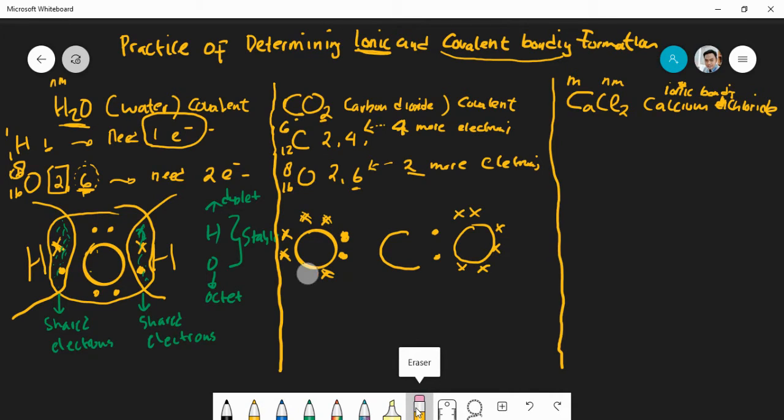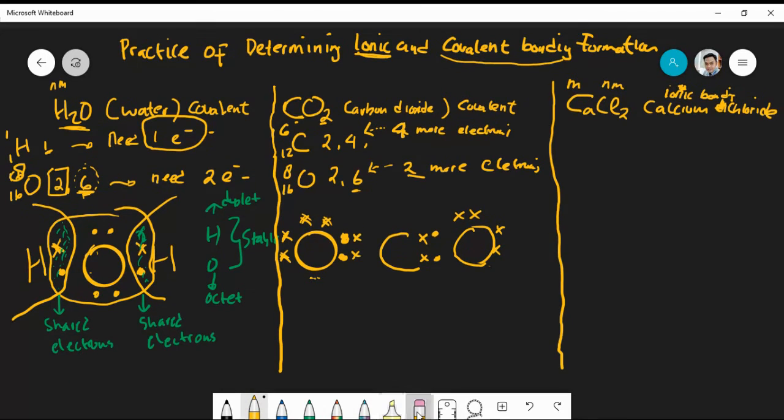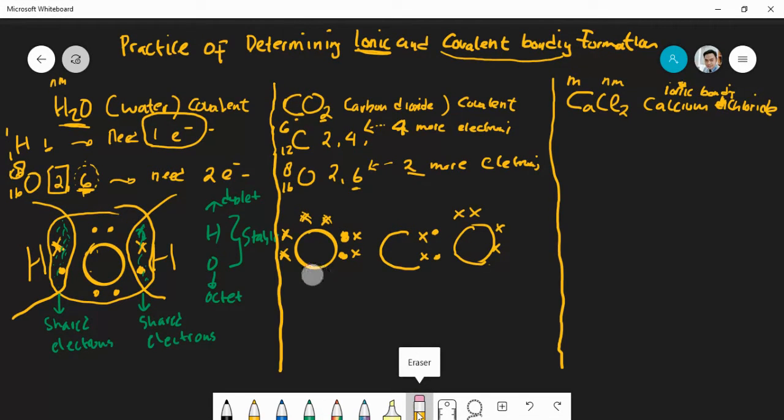So erase those 2 electrons from each of the oxygens, and then move them as shared electrons. What is the meaning of that? Those crosses will be put over here and then moved over here. Previously they were down here, right? So now you move them there. By doing that, you are basically saying that the oxygen also shares 2 of its own electrons.